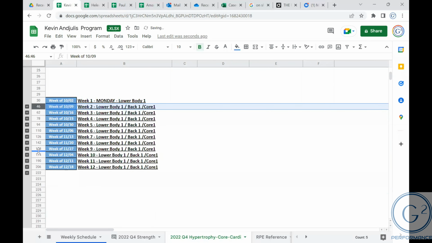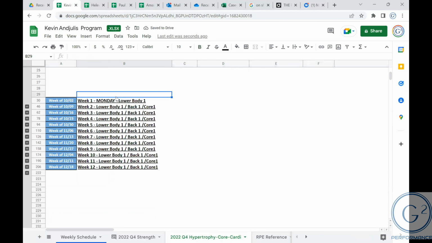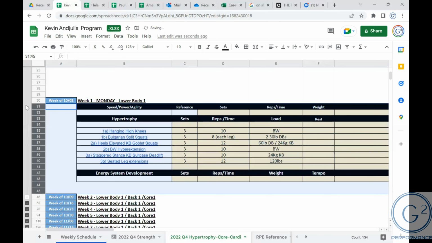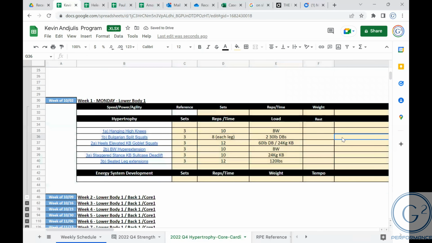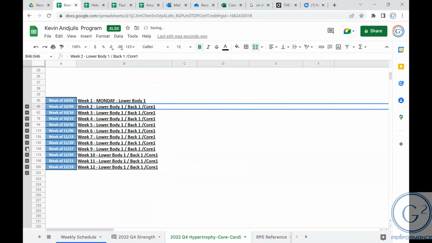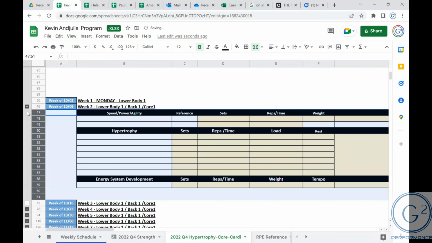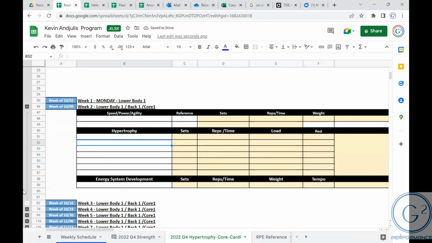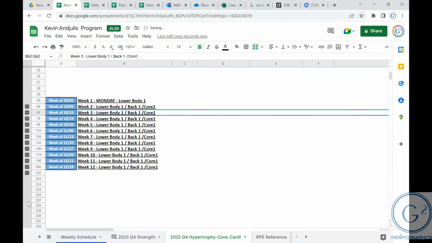Now, I will not update week 2 until I have an update from you on how week 1 went. Because if you put any notes about the lifts of week 1, if something was too easy or too hard, then I will want to adjust that going into week 2. Again, that's how my remote clients usually do best, if I update it week by week, as opposed to how we were doing before, where you have the whole program. The week by week basis is not only more intentional for your lifestyle, but also more efficient when it comes to the results that you can expect from this program. So when you see week 2 empty, that's because I will need an update from you for week 1.